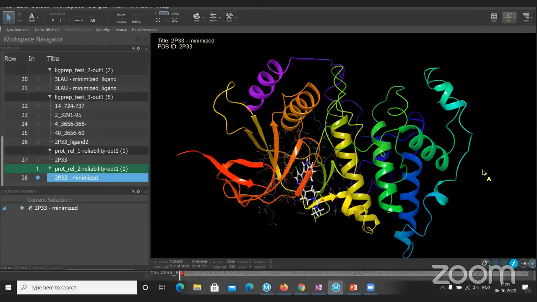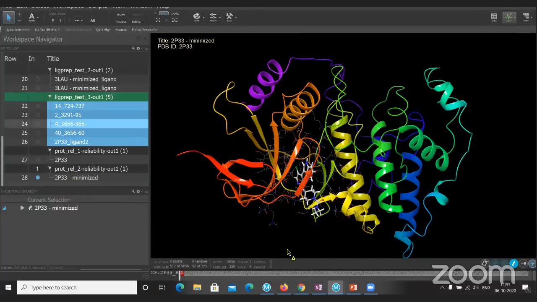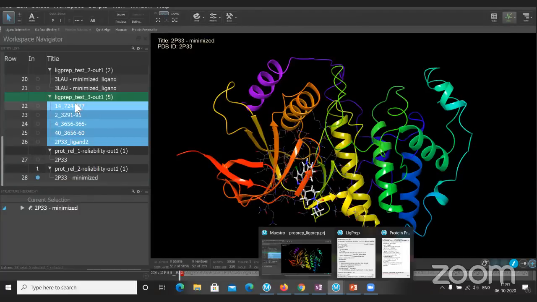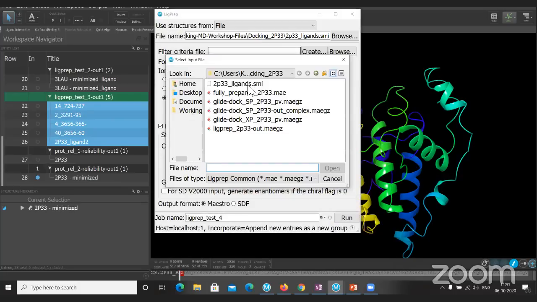Thank you. So the next question is how to prepare a ligand file with more than one ligand. Is that possible? Can we simply copy paste the SMILES and save them into a .smi format and use that file? Yes, exactly, which is what I did here for one of the exercises, where I loaded these 5 molecules. Those 5 molecules were in SMI format, with 5 different ligands. And I just loaded them here.